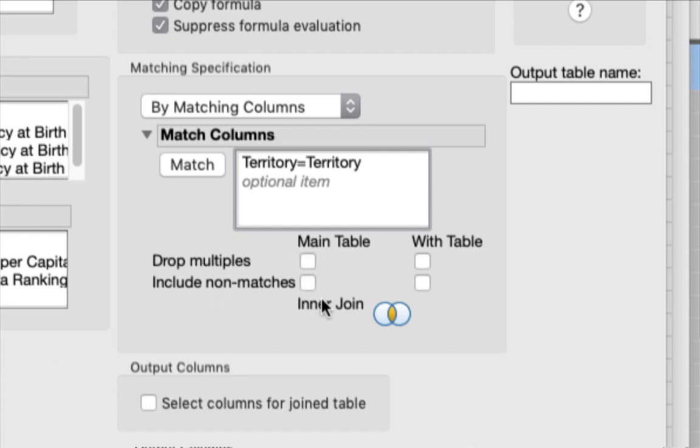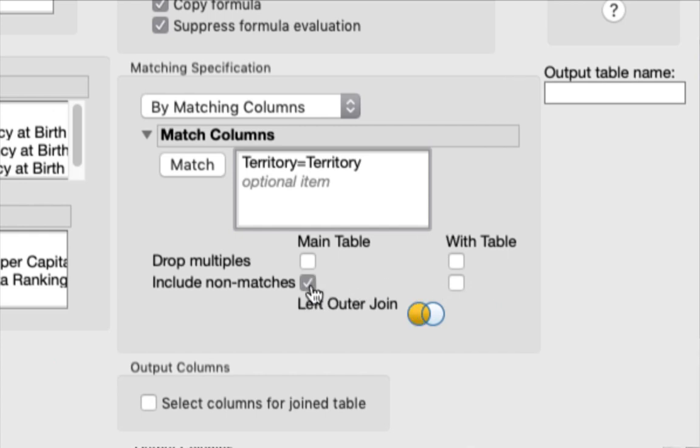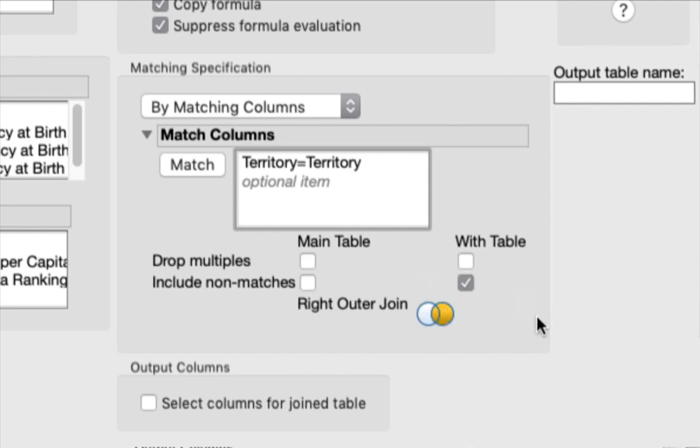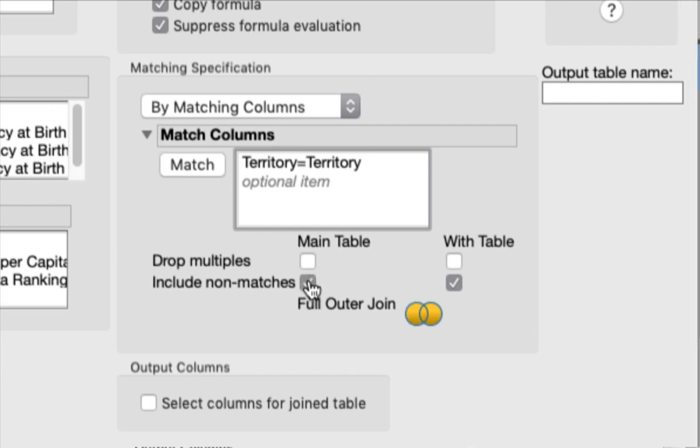What about non-matches? So what if you have a really big first table that has all sorts of countries in the world? Your combining table only had a few. What if you only wanted to keep the complete records? So only wanted to keep the few rows that happened when you merge the tables and have the small second table added. So you can say include non-matches from the first table, and this little diagram helps you to see that. It keeps everything on the left, the first table, and adds just what it can from the right. You could do just the right table, keep what you can from the right and join what you can from the left, or do the full, keep everything whether or not it matches.